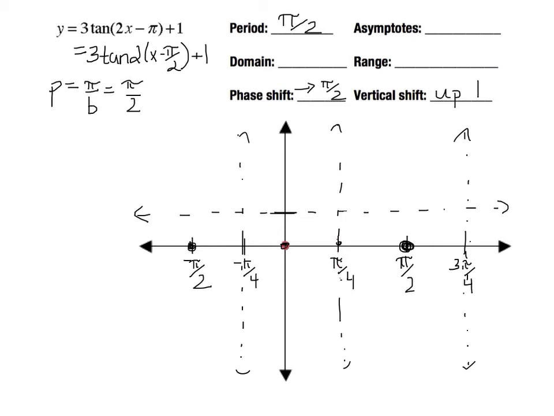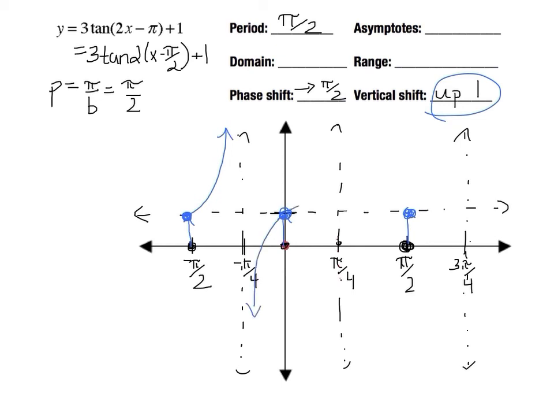Now there's one other thing that I've forgotten to do that you've got to remember to do, and I want to make a point here, is I've got to shift these points up 1 now. This point's got to go up 1, this point's got to go up 1, this point's got to go up 1, but that doesn't do anything to the asymptote. So my graph's actually going to be located here, here, and here at that imaginary line at 1 because of that vertical shift, and this is a tangent graph, which will make right-handed disco curves.